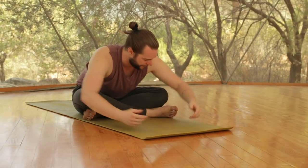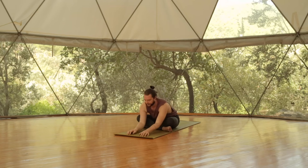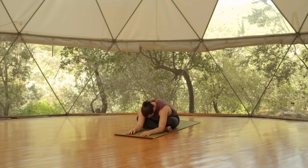But keeping your legs engaged, the outer edges of your feet are pushing down, the seating bones, hips are pressing into the floor. And from this support in your legs, just very gently let the torso lean in. Also relaxing your neck, your shoulders, the head can lean forward.